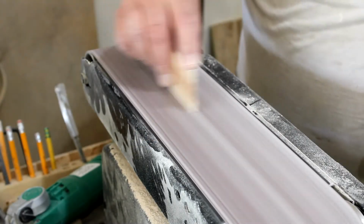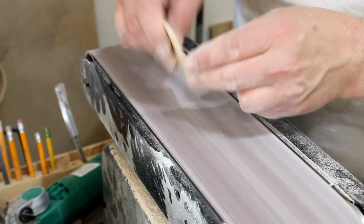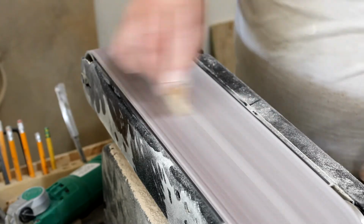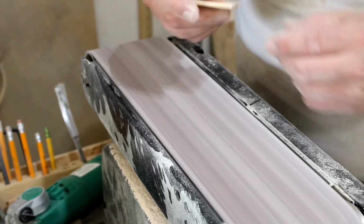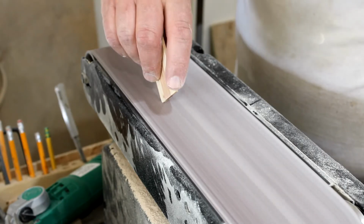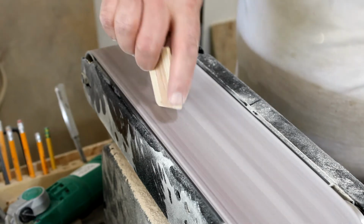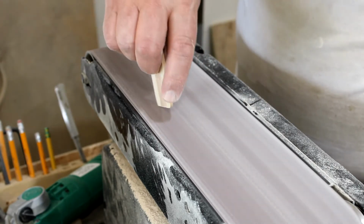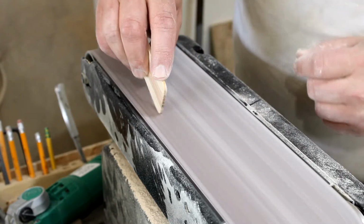All right, so now we're going to do the sides. We're going to get all the sides all sanded up, and then we're going to round each one of the corners. And I like to start from the long side and just kind of give it a little flip around. Like I said, I've done this once or twice, so if you're not comfortable with this, do it with a hand sander. Do it with a sanding block. It's not hard to do, especially with the pine on the outside. Pine does sand nicely. It's a softer wood, so it sands beautifully. It's a great one to work with.